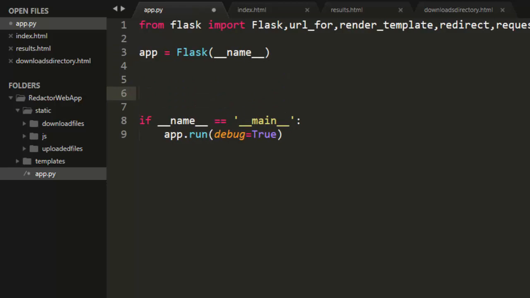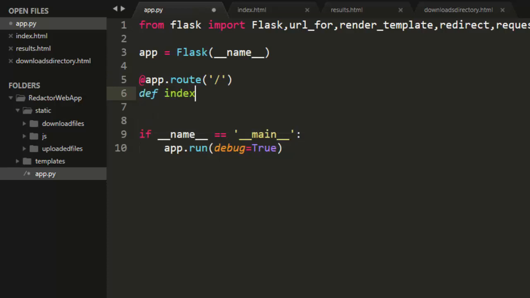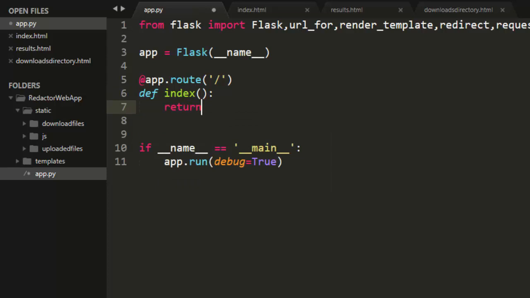So perfect. Now let's create our first route. It's going to be app dot route, our home file, then def index, which returns render template of index.html. Right, perfect. So that's going to be our first route.